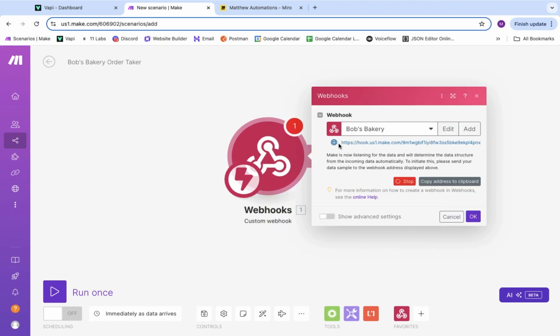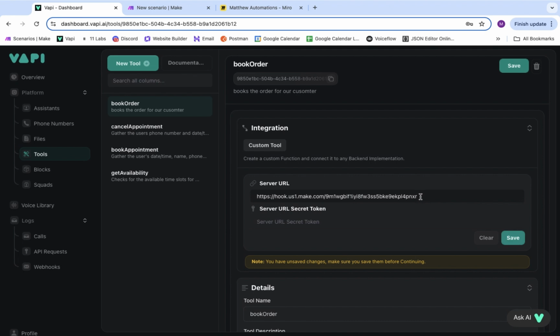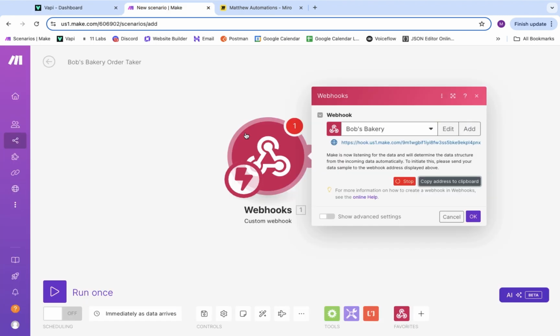Save it. Now here we see that we have an HTTPS link. So we're gonna copy that address to our clipboard, head back to Vapi, and then paste that server URL into the server URL section, hit save. So now Vapi and Make, they have the URL to talk to each other.